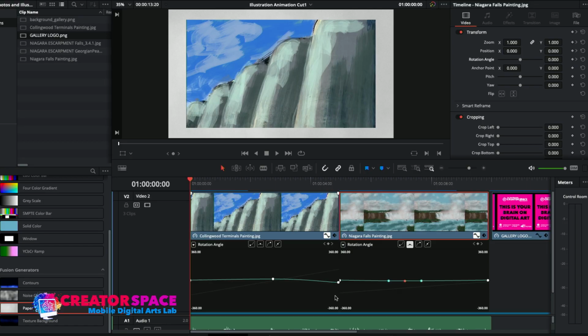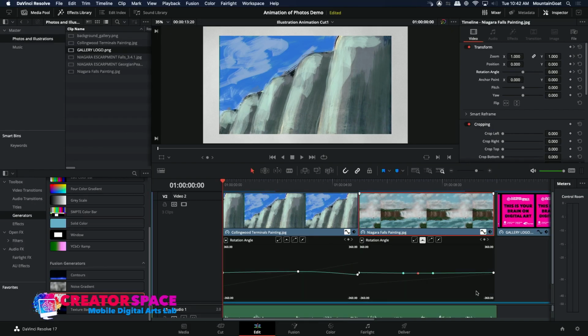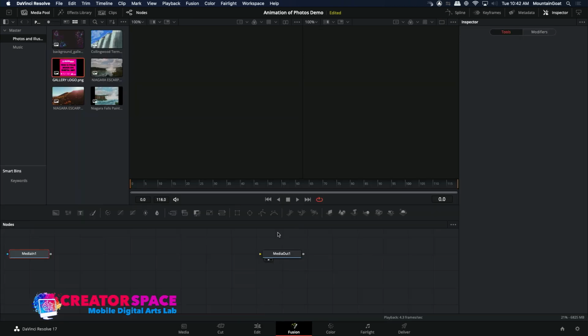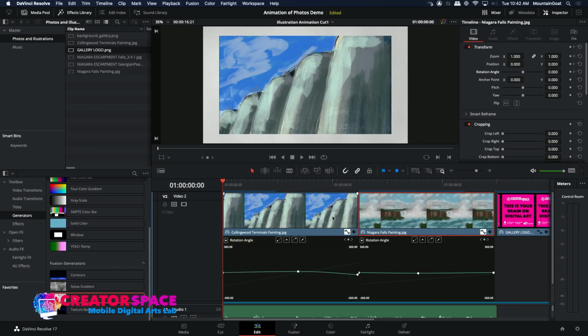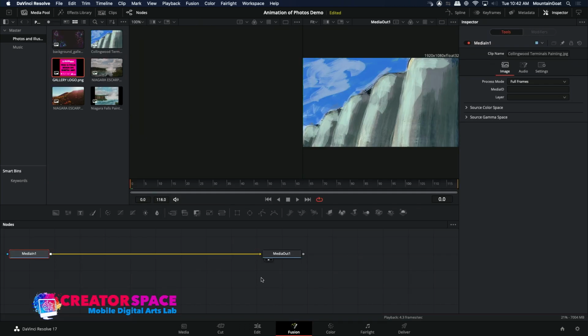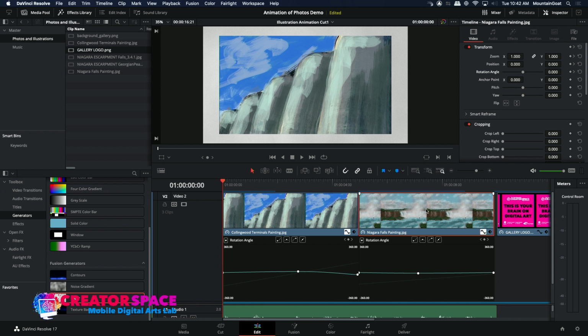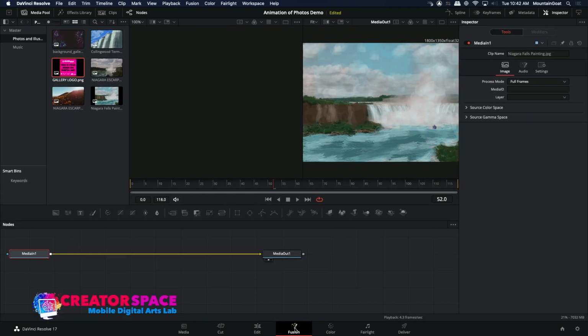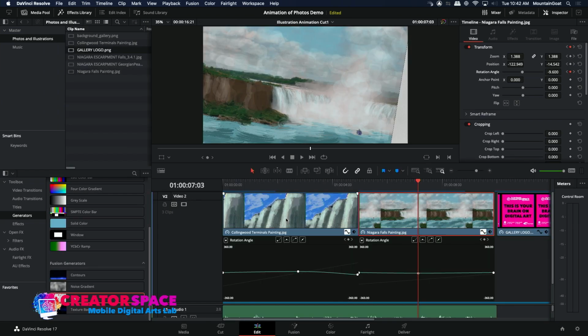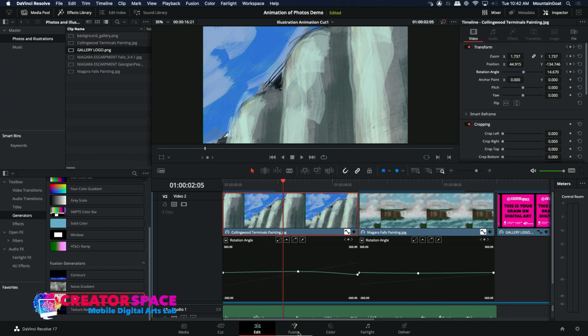And then what we can do too is, now that we have this, we can say, okay, well, we can go to Fusion, and then we can play with some of those additional effects within that. So you can see this one's dealing with this particular one. And if I click on the next shot, or the first shot, it's dealing with this shot. Right, and I go over here, I'm going to click on this one, just put that there, and I'm going to be working on this shot. So it puts up each shot that is within the sequence, wherever your cursor is and whatever you're selected on.